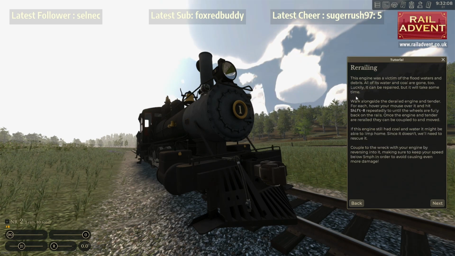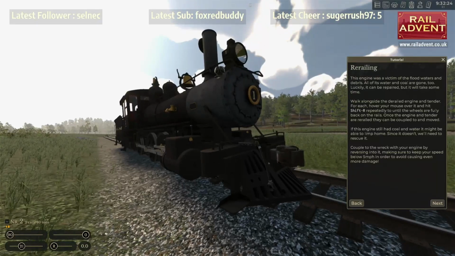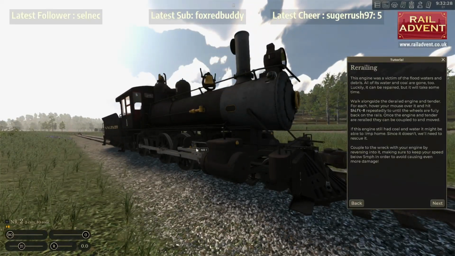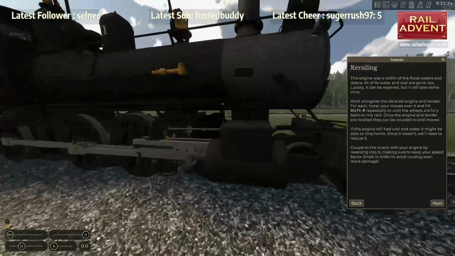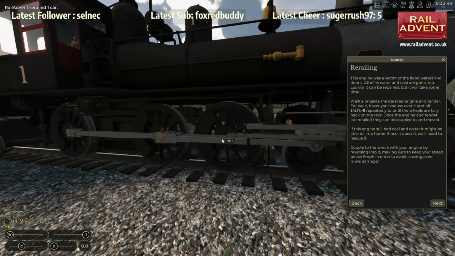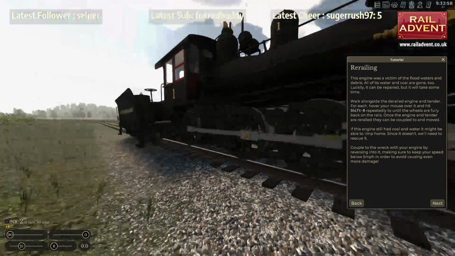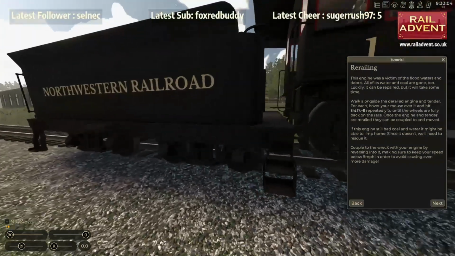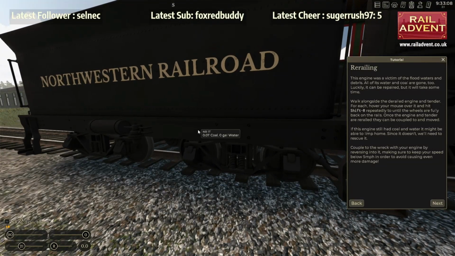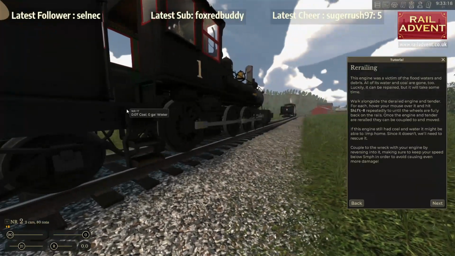So, we want to re-rail this loco because it's actually derailed because of the flood water. All of its coal and water are gone, so it can be repaired, but it's going to take some time. So we want to walk alongside it and shift R. There we go. That's back on the railway. We want to also do that for the tender, so we'll do that as well. Right. We've managed to rerail those two.